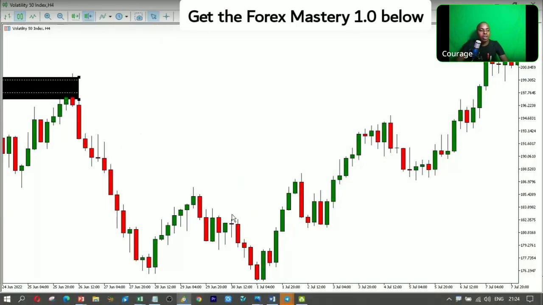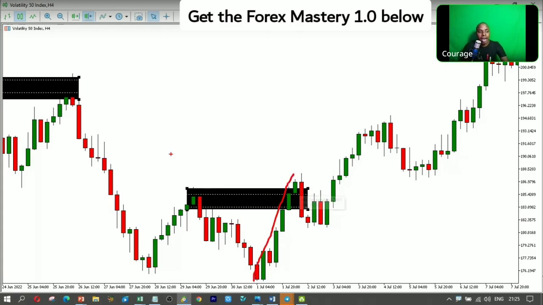And you see that this trend has been broken, because here is our last pullback. This was our last pullback, right here. So when the market started moving up, it moved up and broke our last higher low right there. This was our last higher low. So it broke past this higher low.